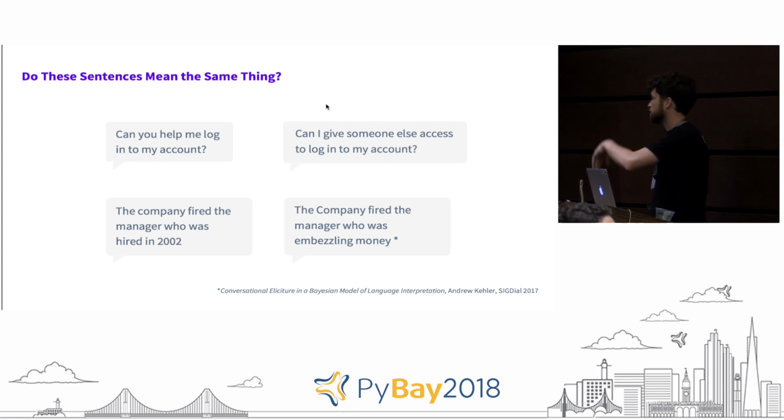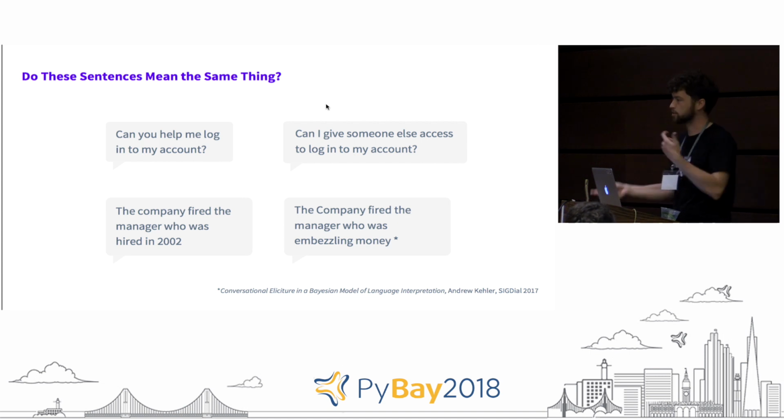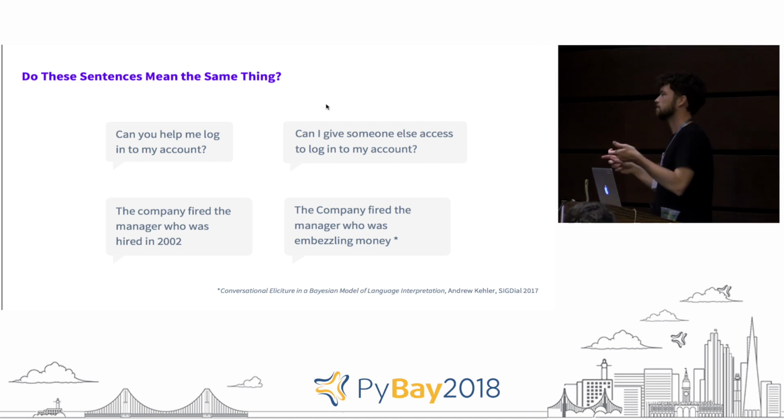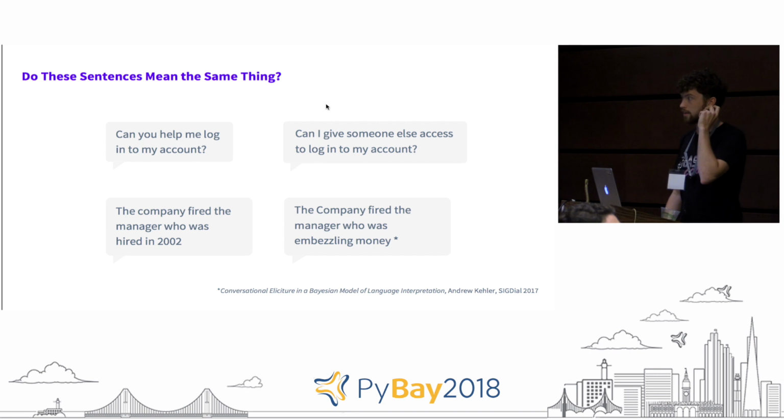So three months later, you have enough data, and you've actually automated one of these. And now you want to treat these differently. So the answer to whether these questions mean the same thing actually changes over the course of a project. You don't even agree with yourself three months ago about the correct way to assign intents to these sentences. So there is no universally correct way to assign an intent to a sentence. It totally depends on what you want to do with it downstream.